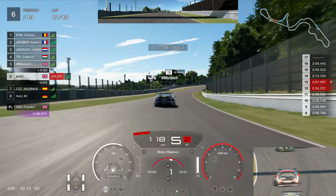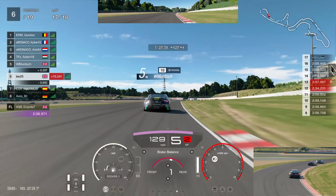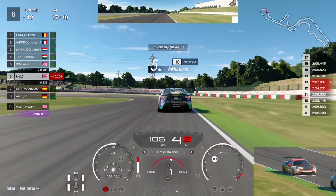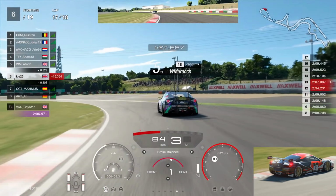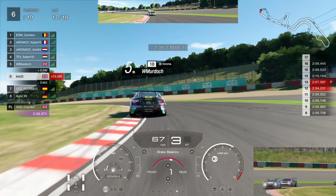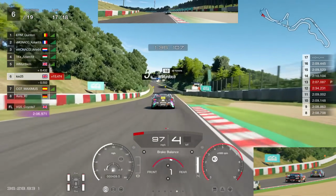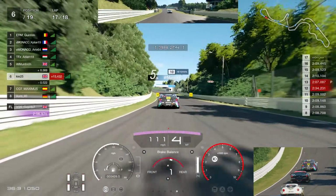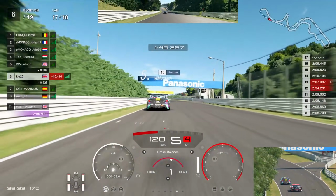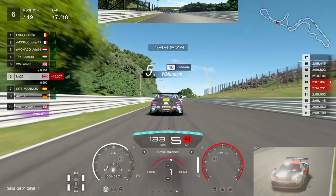We're going to fight this to the end, all the way to the finishing line, as we pick up the slipstream from Will. And at this point, I decided there's no point battling with Will on this lap. We'll just sit behind him because we'll use the slipstream to our advantage. And I didn't want to fight Will too much after we nearly sent him off the track earlier. So on this lap, we decided to just follow behind him and get that slipstream from him, and we're flashing him here just to say go back over to the racing line, because I didn't really want to fight with him at this stage.